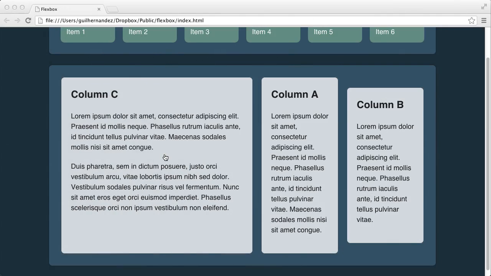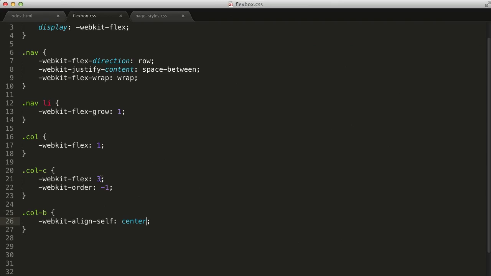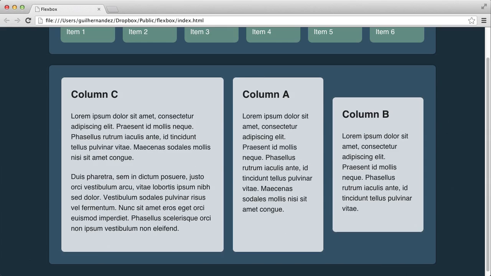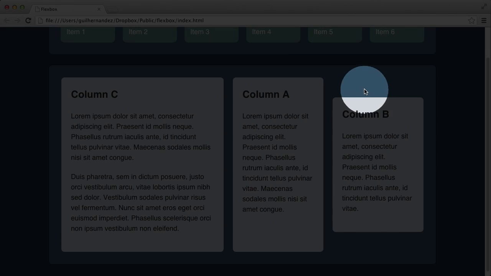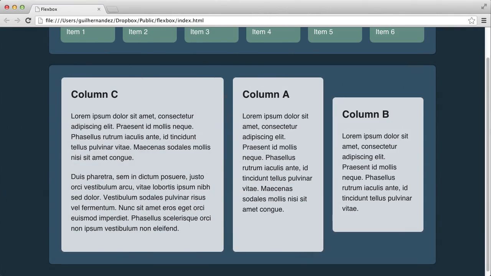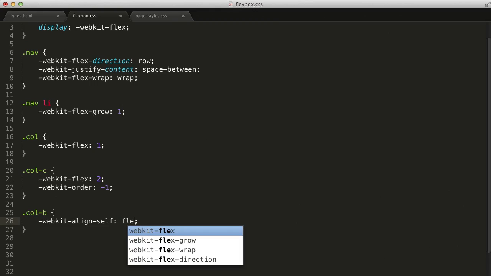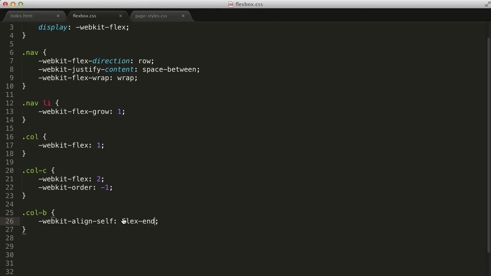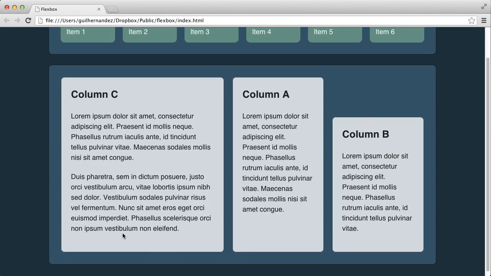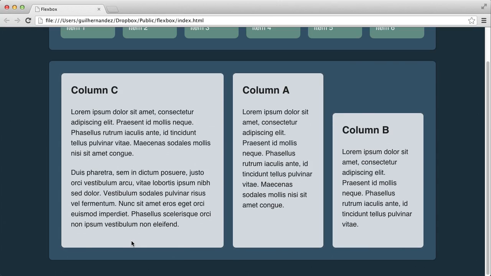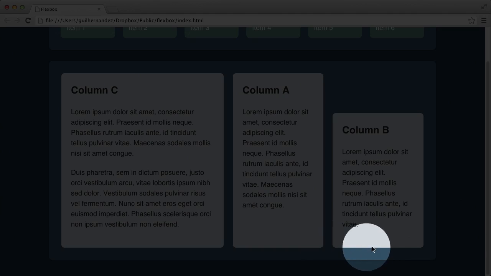I'll go ahead and adjust this WebKit flex value to 2 so we can see this a little better. And now we can really see it perfectly aligned vertically. We can also use the value flex end, which aligns the margin edge of the column with the end.